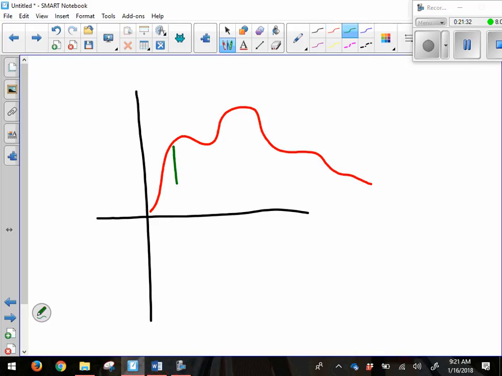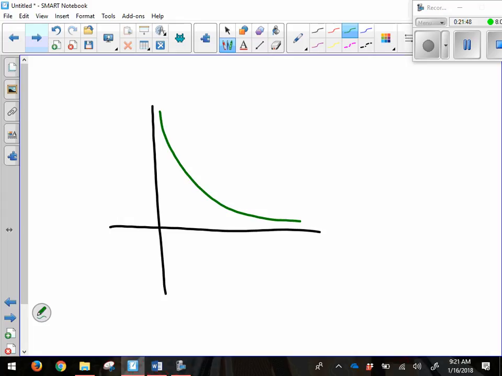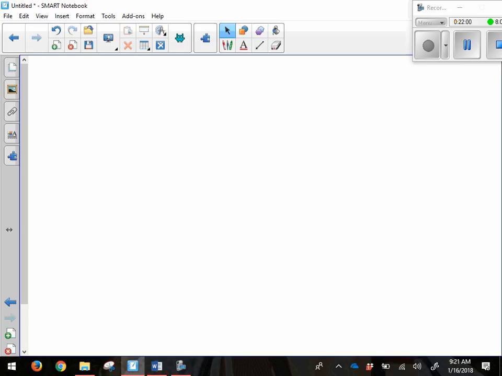So if I can make any continuous function, and I take a subinterval here, can you find the area under the curve between A and B? Technically, yes. If instead my function looks like this, and here's A at the origin, and here's B out here, are you going to be able to find the integral of that? No. And actually, that's a continuous function too, but it's got a problem. So there will be problems.